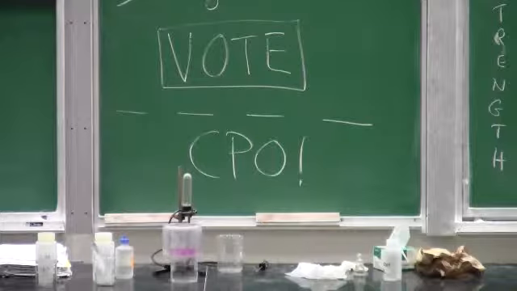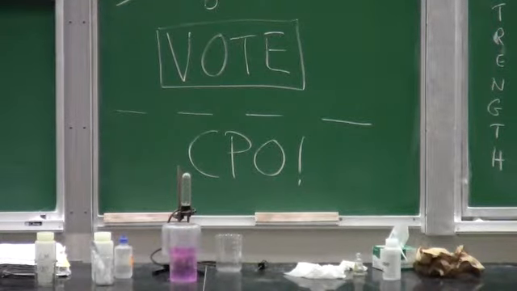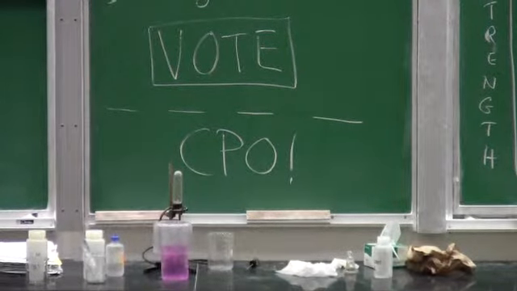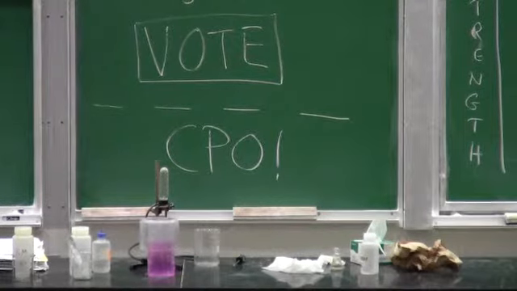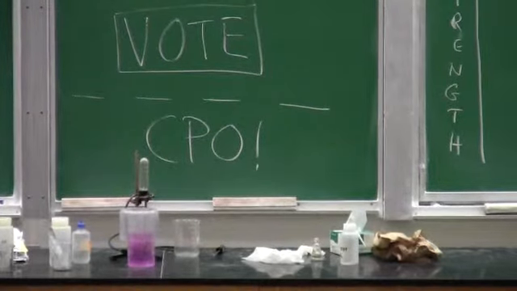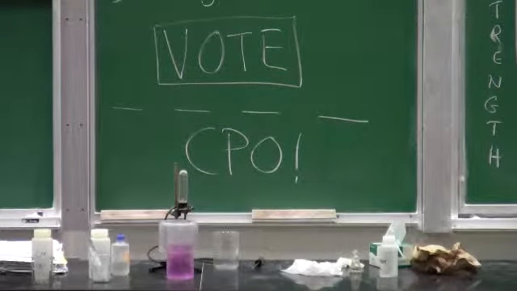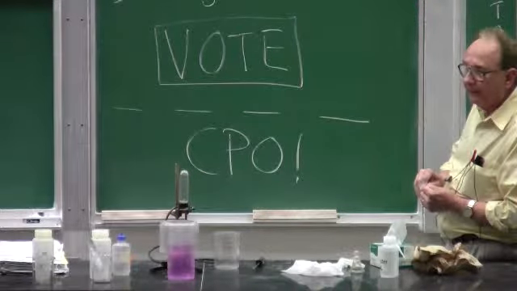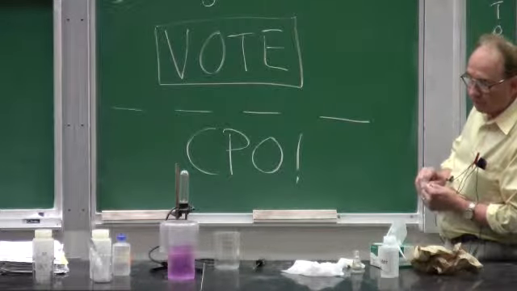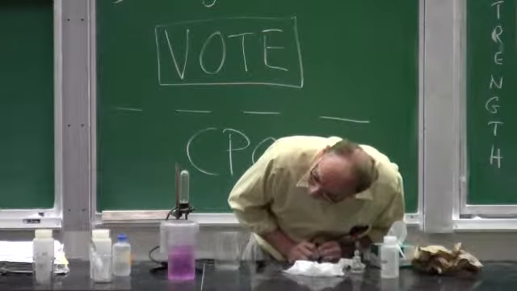I'll go over here. Again, as we did last time, we see a vigorous reaction. You may notice that the sodium swims about on the surface of the water because it's less dense than water. Starting to get some sparks. Reaction is quite exothermic. It may ignite, perhaps not. The sodium assumes a spherical shape because its melting point is quite low, and the exothermic nature of this reaction is sufficient to melt the sodium, turn it into a little molten lump of sodium swimming around on the surface of the water. Still a little bit of sodium swimming in there. I'll wait till the swimming activity is finished to allow the sodium to complete its Olympic trials. Still some in there. Still a little tiny bit.